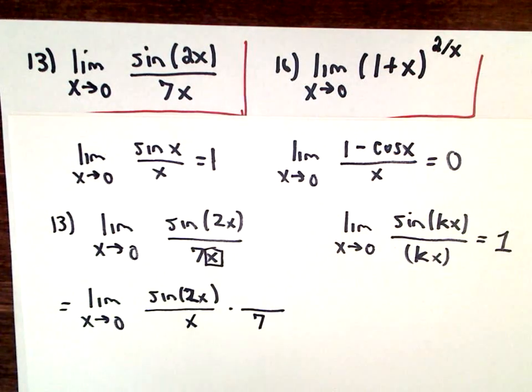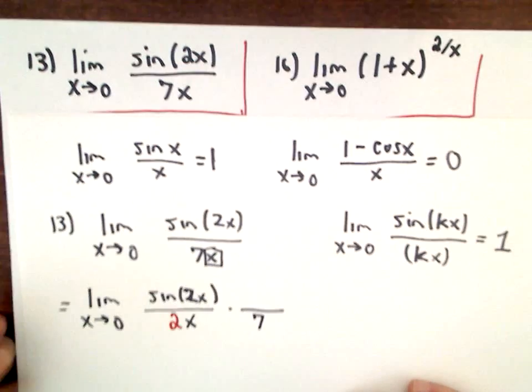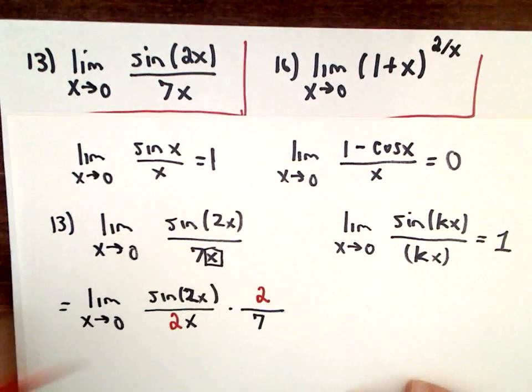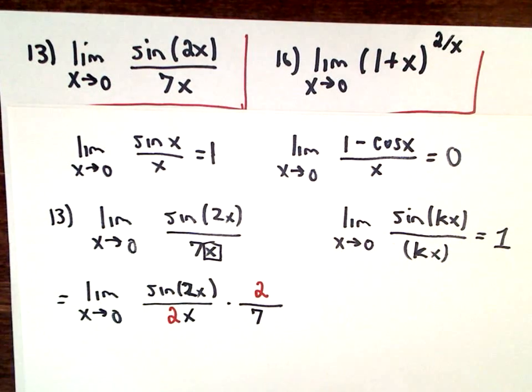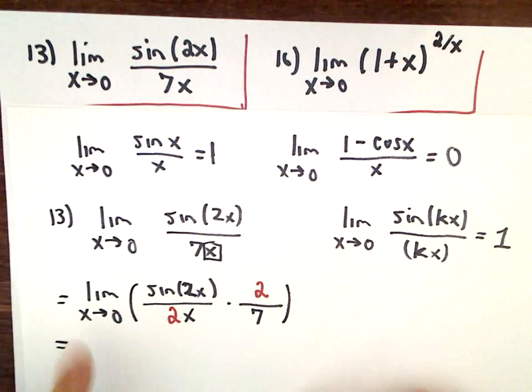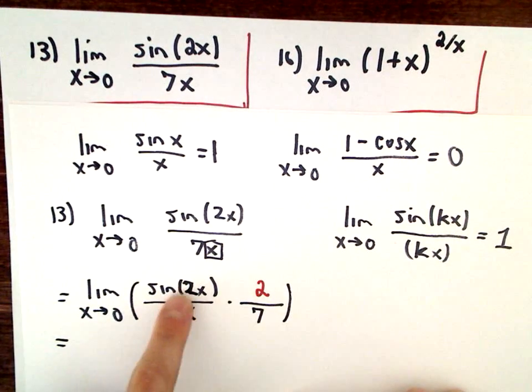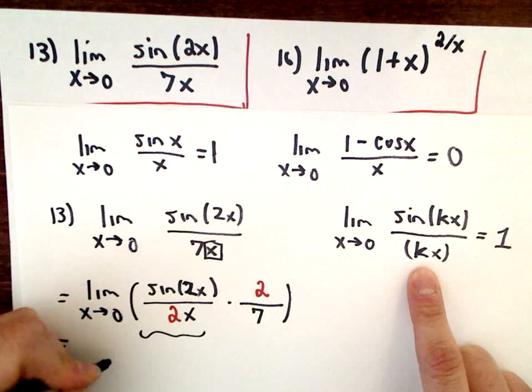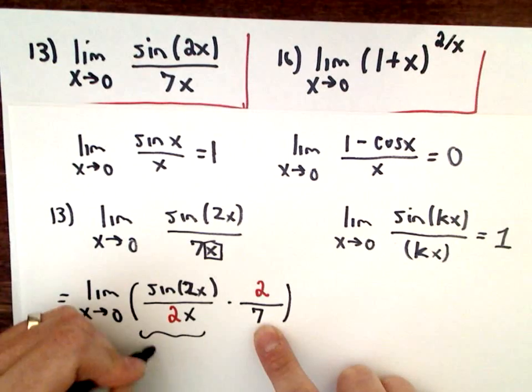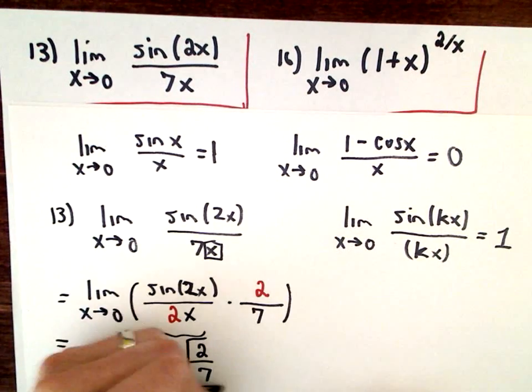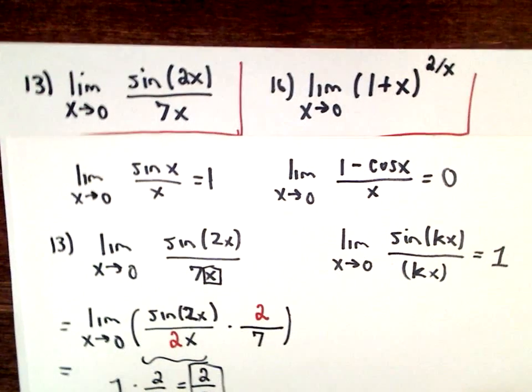What do I want down here? The thing I want is I want a 2. Now I just multiplied the denominator by 2, which means I have to multiply the numerator also by 2. And that's it. Now you're almost there. So this first limit, the limit as x approaches 0 sine of 2x over 2x, that's this result. It says this limit is just going to be 1. You're multiplying that by 2 over 7. So your answer is 2 over 7. All there is to it.